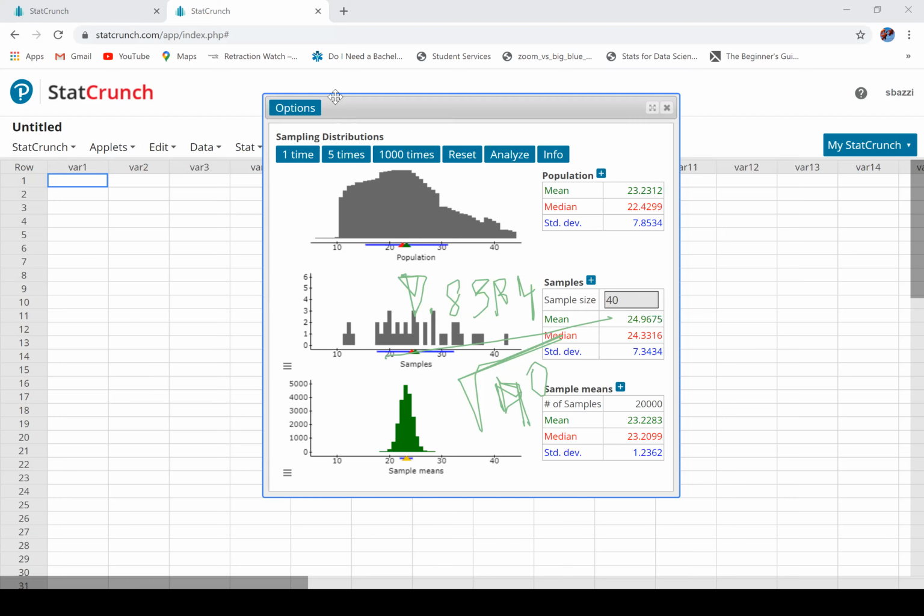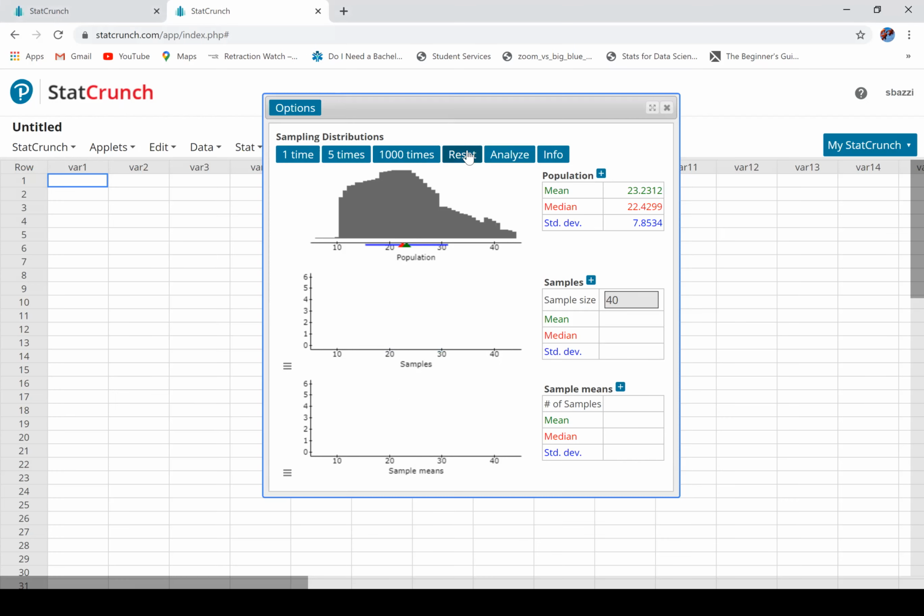All right, so clear all drawing. And then we're gonna do one last attempt. I'm gonna change the shape of this population and make it a skewed left population. So reset. And we're gonna do this. See, I can just put data as much as I want. There you go. So the mean is 31.13.